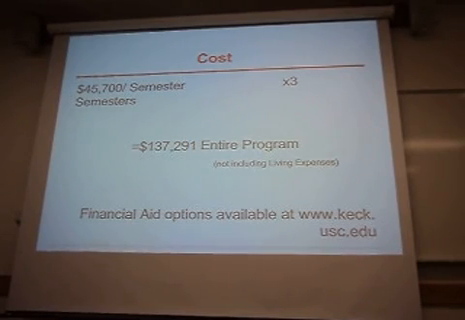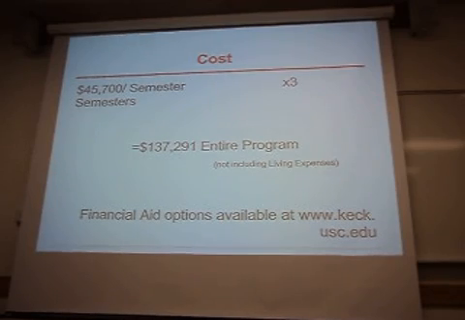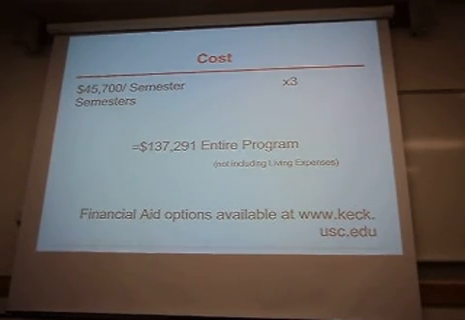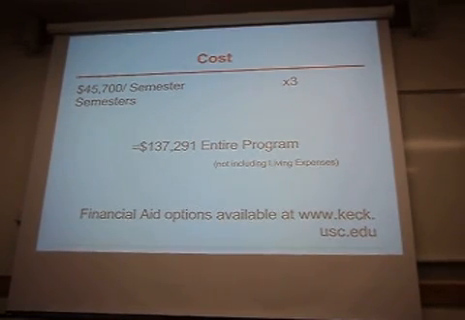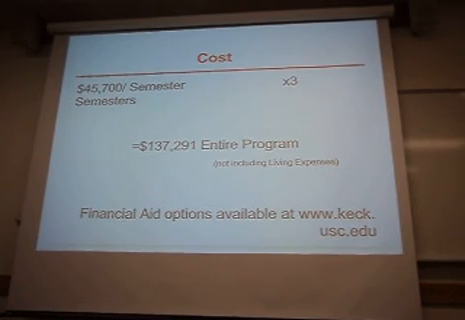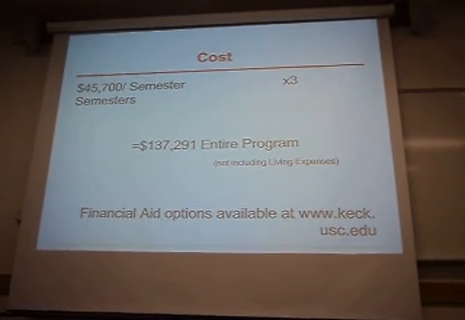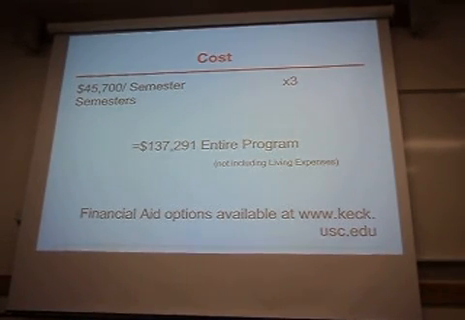Their cost is average per semester, but because it's 3 semesters, it's a lot more expensive. The normal PA school costs between $60,000 and $70,000. This is $137,000 because it's an extra semester added on. Along with the tuition, you're also paying for lab fees, and housing and everything. So it's going to be pretty expensive. Beware of that.